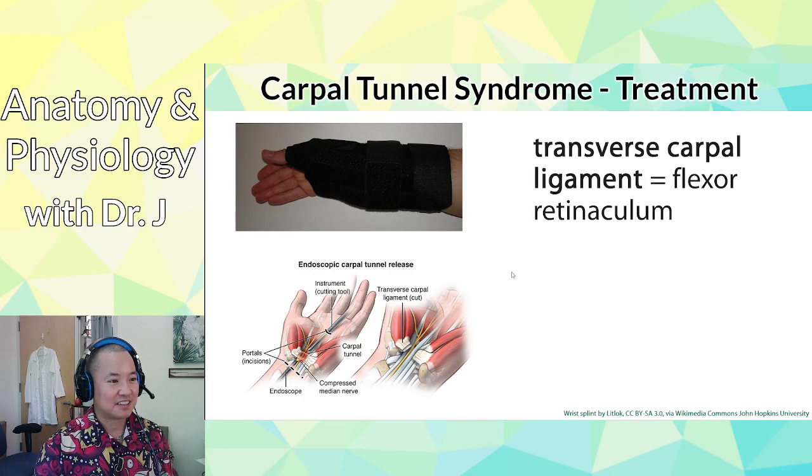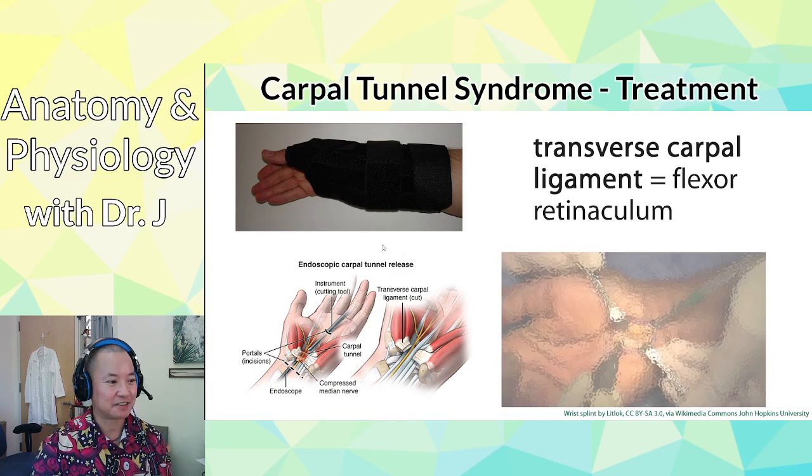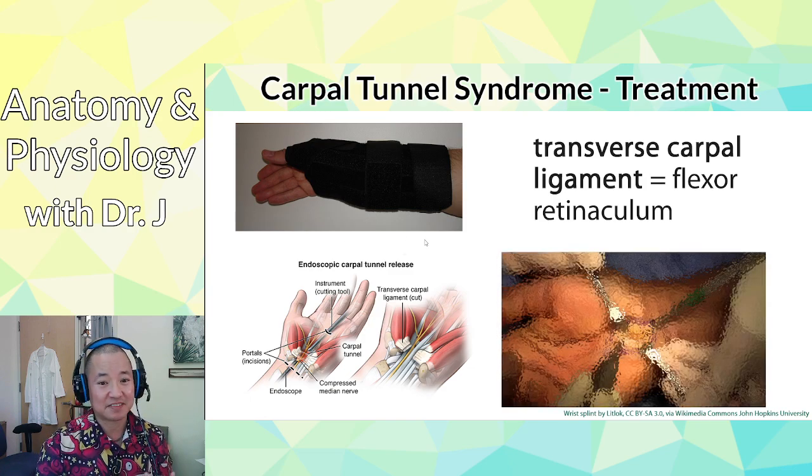And you might see the transverse carpal ligament also called the flexor retinaculum. I like transverse carpal ligament because it literally tells you it's a ligament, it's on the carpal bones in your wrist, and goes across. I love that in terms of naming, but that's just FYI. And if you have the slides, you'll see this picture right here. YouTube is kind of squeamish about surgery, that's why it's a little blurred.